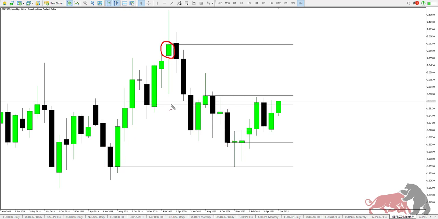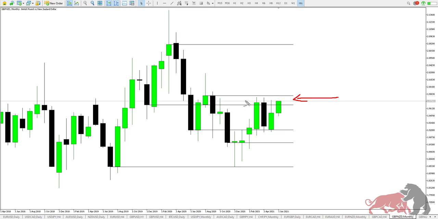Already once I've done this, I can already see where the market is, right? Right now current price is trading inside this last up candle. And what do we refer to that candle as? A bearish order block. Now this is on a monthly chart, right? This is on a monthly chart. Already we can see price is now in discount, right? You're expecting price to find resistance in this range here.